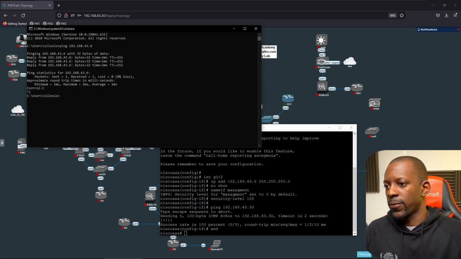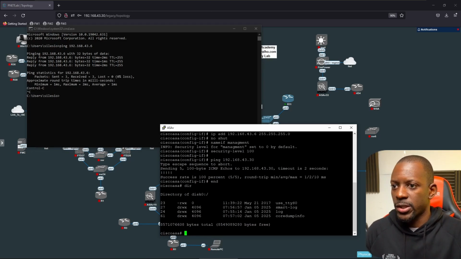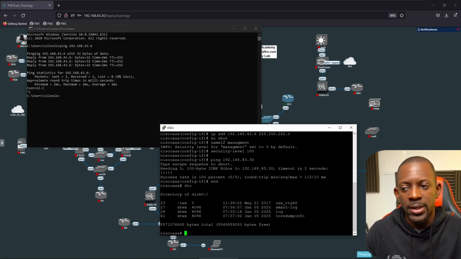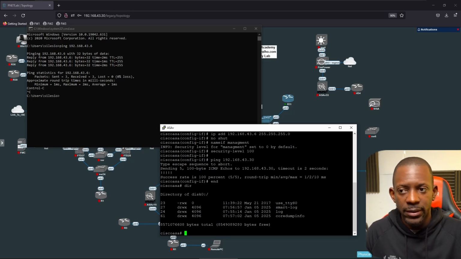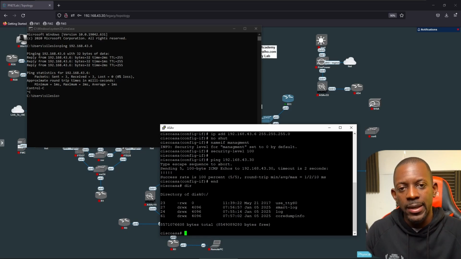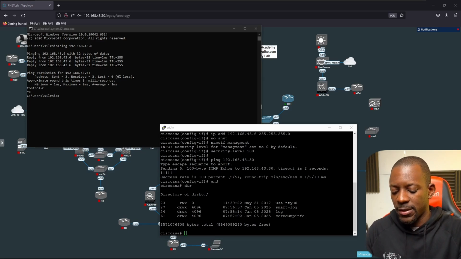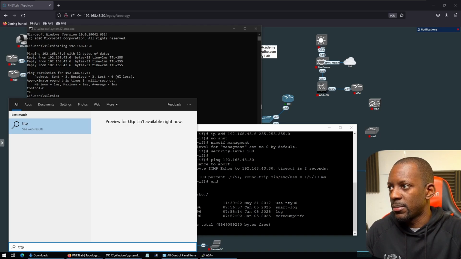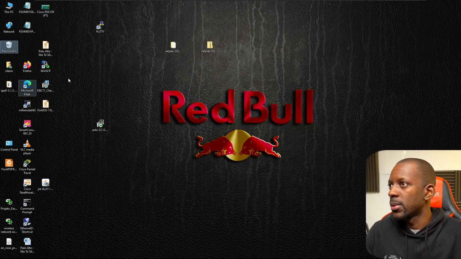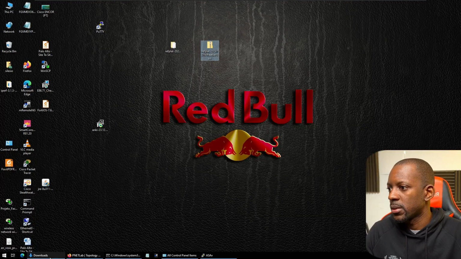Now, if we look at the ASA hard disk, these are the only files that we have. If you already have Cisco ASA in your deployment and you bought this from Cisco, you're very likely to already have the ASDM file in the hard disk, okay? But just make sure that you have it, in case you have to download it from Cisco. Okay, so first we have to import the ASDM file into the ASA. And to do that, I'm going to use the software TFTP. That's a TFTP software. So I don't have this installed. So where do I have this? Let me take a look.